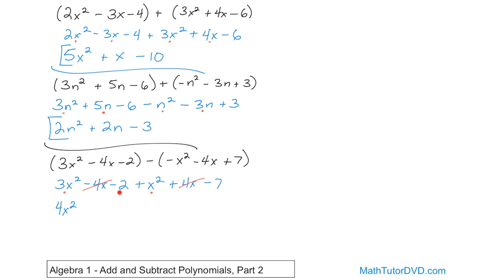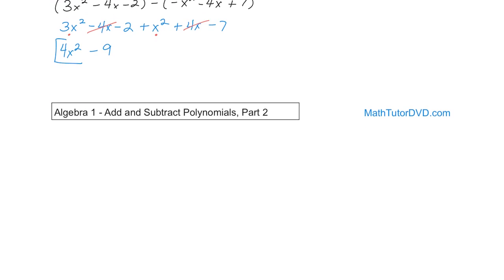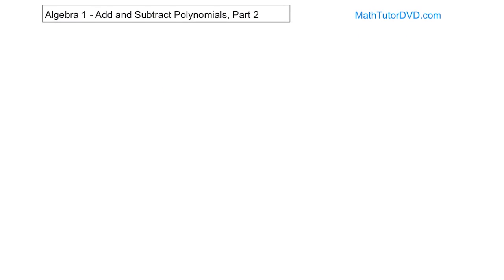So then we look at negative 2 and negative 7. We've done enough subtraction, you should know that's negative 9. If that's confusing to you why it's negative 9, go back and review all the lessons we did on adding and subtracting negative and positive numbers. So the answer to this one is 4x squared minus 9. So you see the like terms have to have the variable with exactly the same exponent. Here we have a square and here we have a first degree, but you're going to find out that you can have higher powers as well, but the same rule applies, so it's pretty easy.